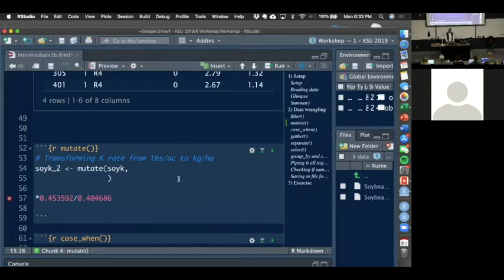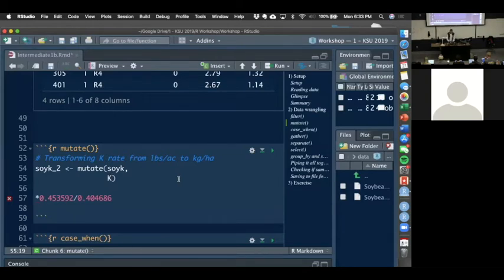I want to hit enter. What I want to do here, and the objective of this chunk, is basically to transform that pounds per acre rate of potassium from English to international units. Let's say you want to publish your work somewhere, it's going to have to be in international units.